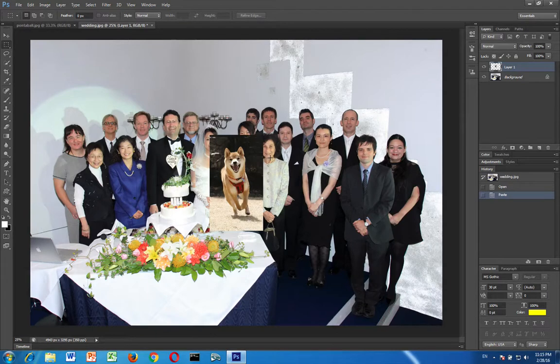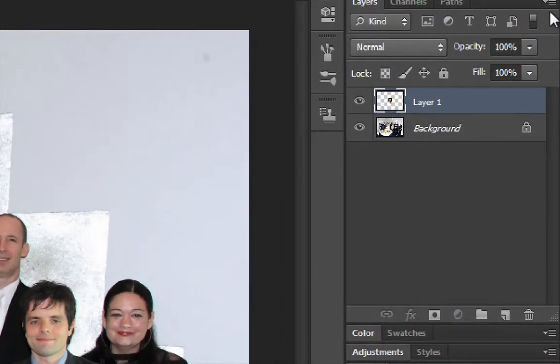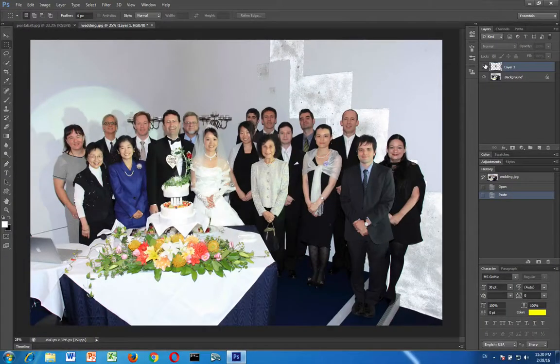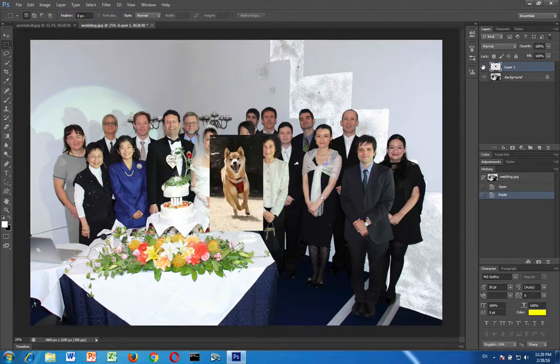Now you can see that the Punta image has appeared in the middle of the wedding image. At this point, you'll want to take a look on the right side where you have the Layers palette. In the Layers palette, you'll notice that you now have two layers. One of them is the background layer, which is locked, and another is Layer 1. This is the image of Punta that you just pasted, whereas the background is the wedding picture. Notice that they both have little eyes next to them. If you click on the eye, it'll go blank, and that means that that layer has now been hidden. If you click on the eye again and again, you can make the layer appear and disappear.